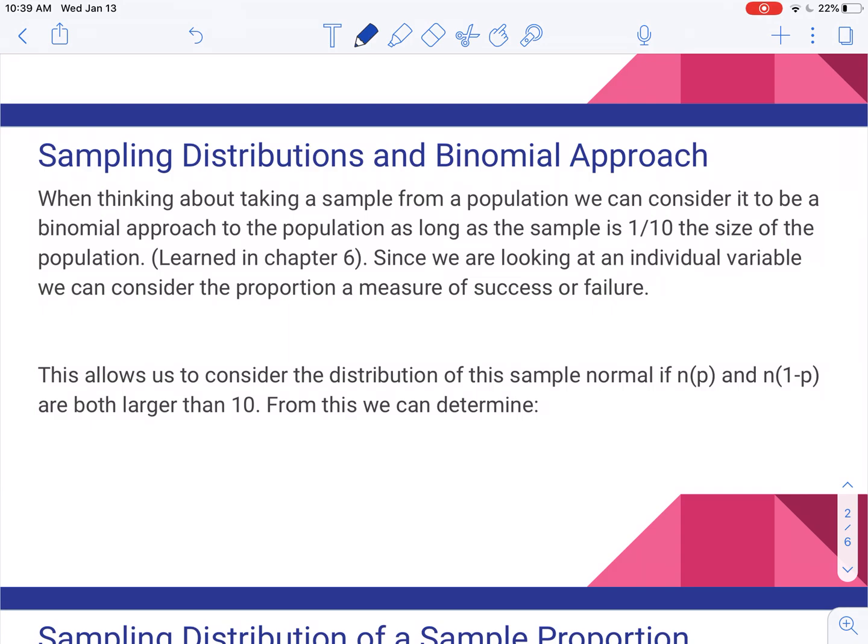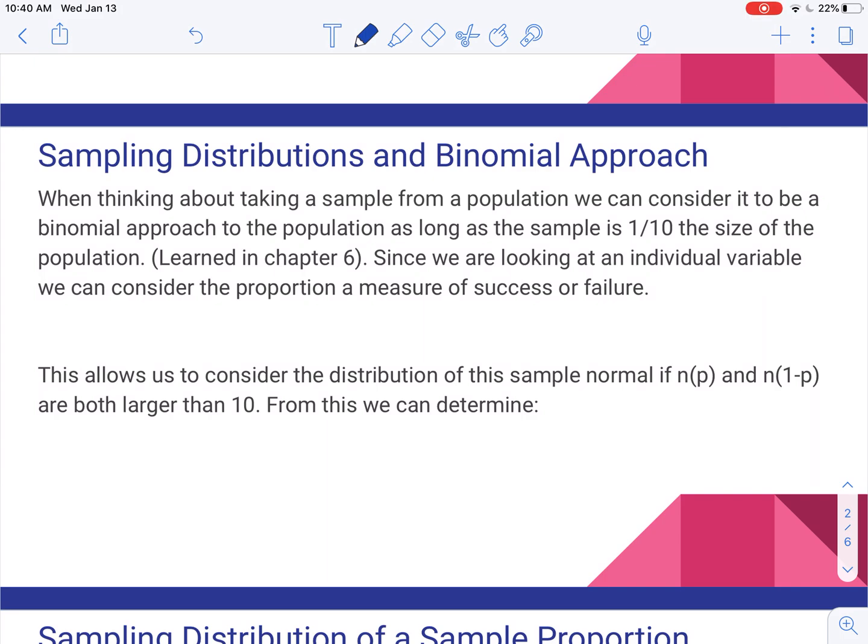Now, we can think about these as a binomial approach with our sampling distributions here. And this leads into what we were looking at in Chapter 6. So with a sampling distribution, if we're taking a sample of the U.S. population, or I'm a quality control person at a company taking a sample of the product we're sending out, if my sample size is less than 1/10 of the entire population, I can think about it as a binomial. Each one of these has the exact same percent chance of success or failure. Yes, as we find people who are successful, it should theoretically limit it, but it's such a small difference when we're talking about really large populations and small sample sizes.